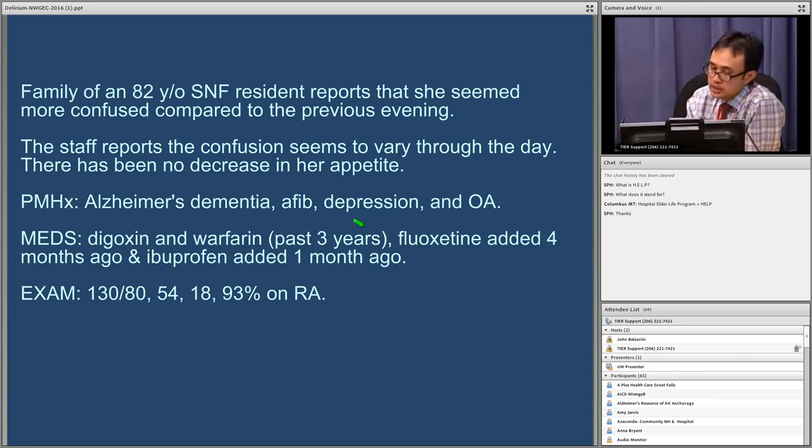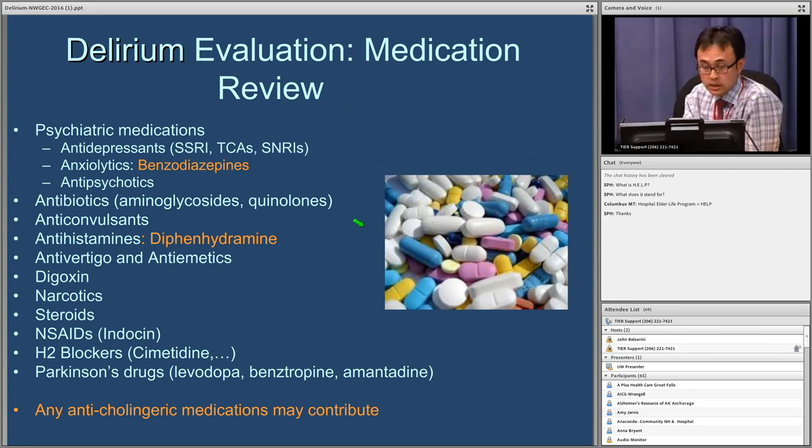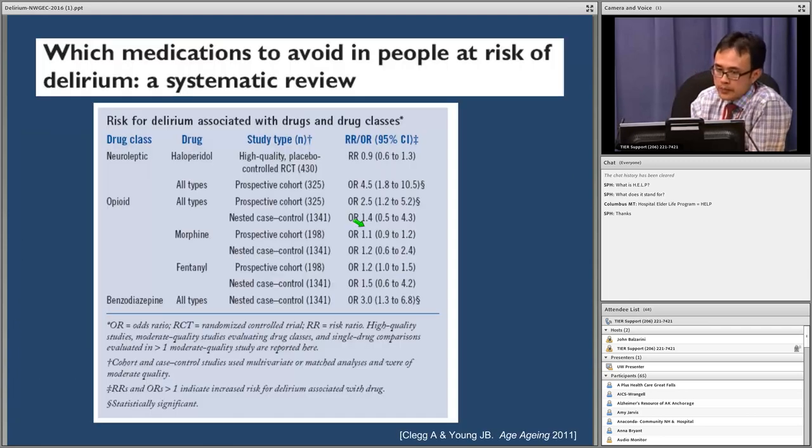The take-home message here is that medications are the culprit. There's something that is abnormal, but taking a good, thorough medication history is important. And so oftentimes I review medicines very, very closely. The list in front of you is not meant to be comprehensive, but these are some of the medications that have high anticholinergic activity. Any anticholinergic medications can contribute. The ones that are highlighted, the benzodiazepines, you might be familiar with some of them, lorazepam for example, are culprits, and also diphenhydramine, also known as Benadryl, is a culprit that I review for as well.